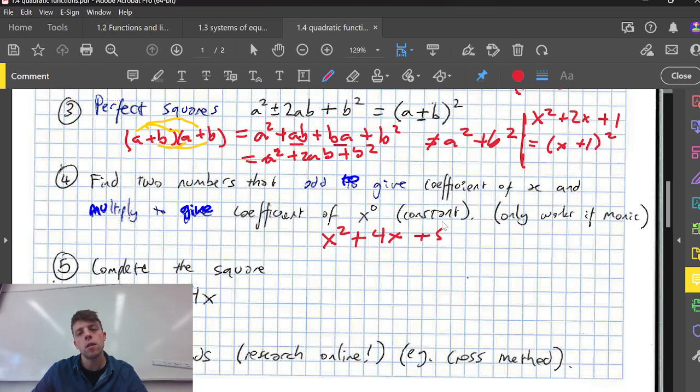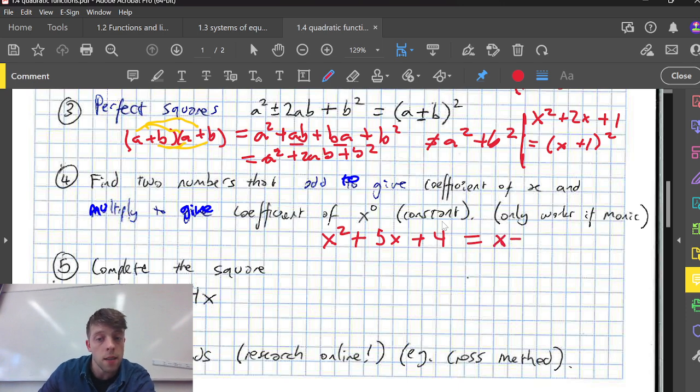Not sure if there are any, to be honest. Maybe let's try and come up with one off the top of my head. If we have -5, does that work? It's sometimes hard to just come up with an example. Yeah, let's go with x squared plus 5x plus 4. What two numbers add to give 5, times to give 4? So 1 times 4, that's 4. And 1 plus 4, that's 5.